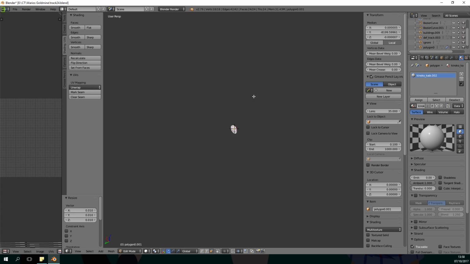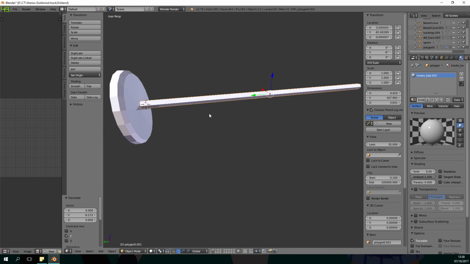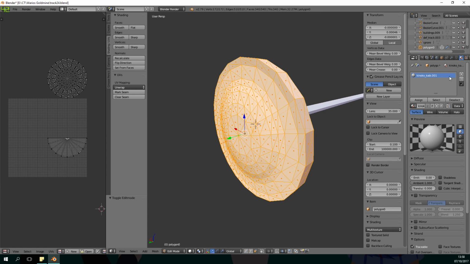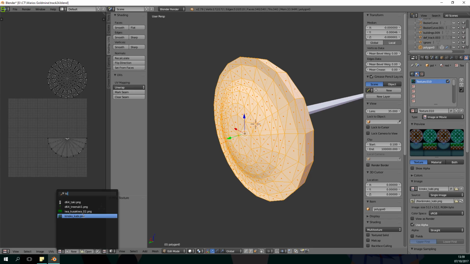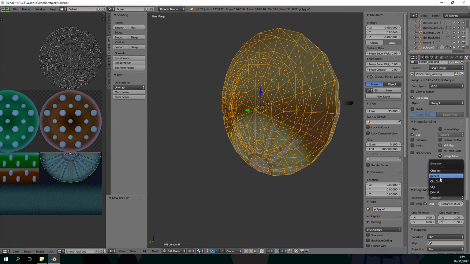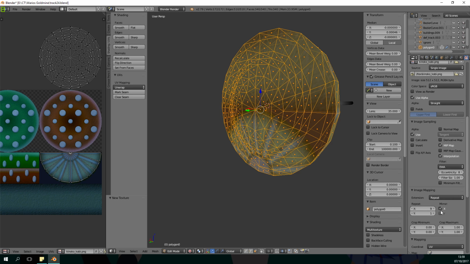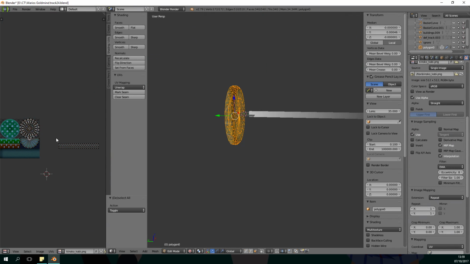There it is. And then here comes the whole part of having to retexture everything, because the textures don't really import correctly. So I have to manually fix the textures here. It's not actually that bad. The UV mapping stays, so that's really easy. All I need to do is just reset the texture. As you can see, the top of the mushroom is completely incorrect. I'm trying to figure out if Blender has some ability to fix this, but I just decided let's just fix it manually because it doesn't seem to work.